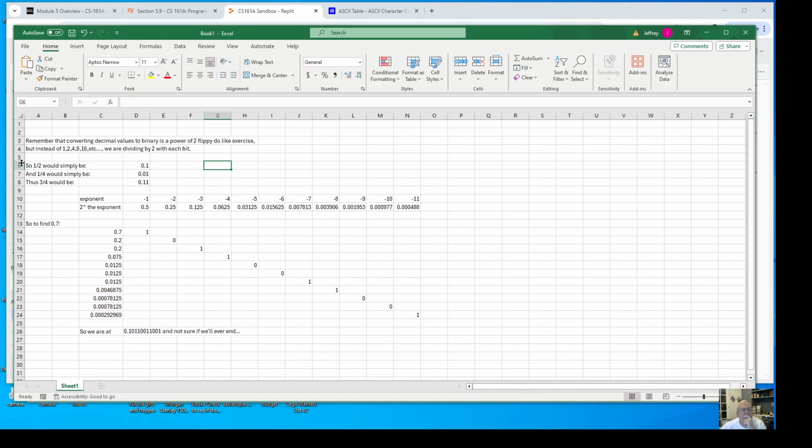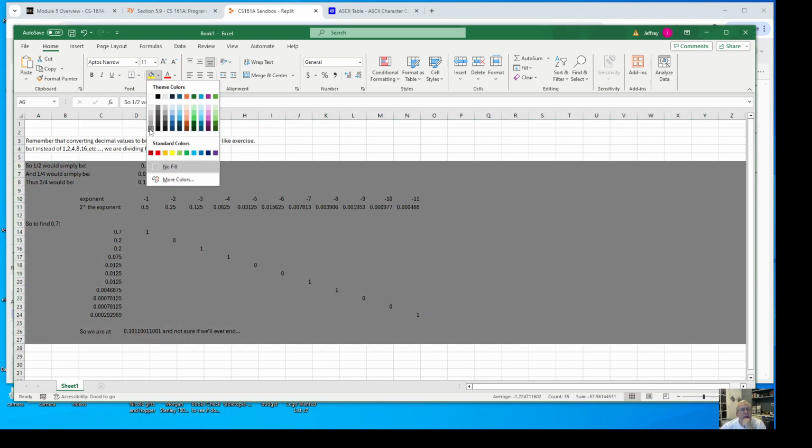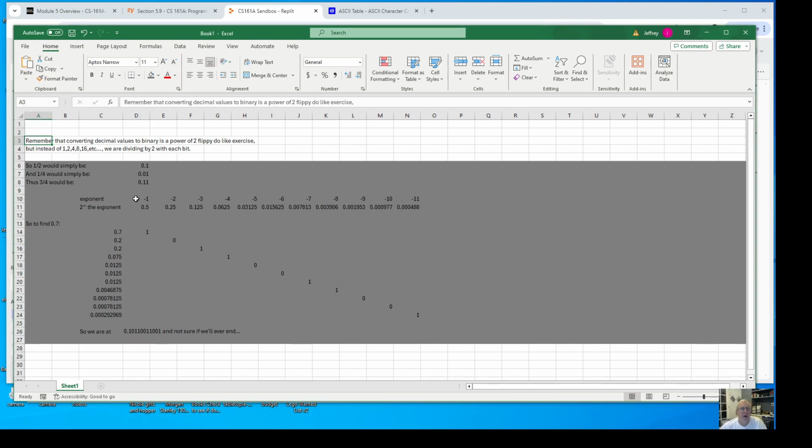I'm tempted to just clear all this out, but let's do this instead. Put this stuff in dark gray here. Let's focus on the text that's not in dark gray. When we converted decimal to binary, we did the power of 2 exercise. If you wanted to convert 27 to binary, you first said, okay, 32 is too big, so that bit's 0, 16.